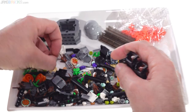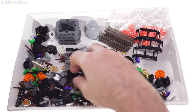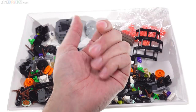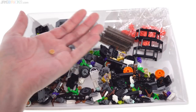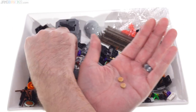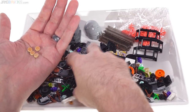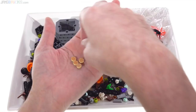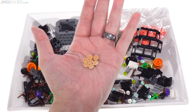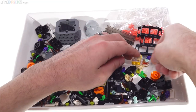For instance, something like this — the brown pneumatic T piece. I don't know how many sets have had this, but I was able to get a bunch of them in this haul, pretty cheap. I think it's only been in one set — the big Stranger Things set, which is very expensive. So without being able to buy these directly from LEGO, I'm sure the cost would be high. A lot of BrickLink sellers are able to make some purchases through Bricks and Pieces and then put a more reasonable markup on parts. Without these services in general, I wouldn't be able to have a bunch of these now for cheap — they were pennies.